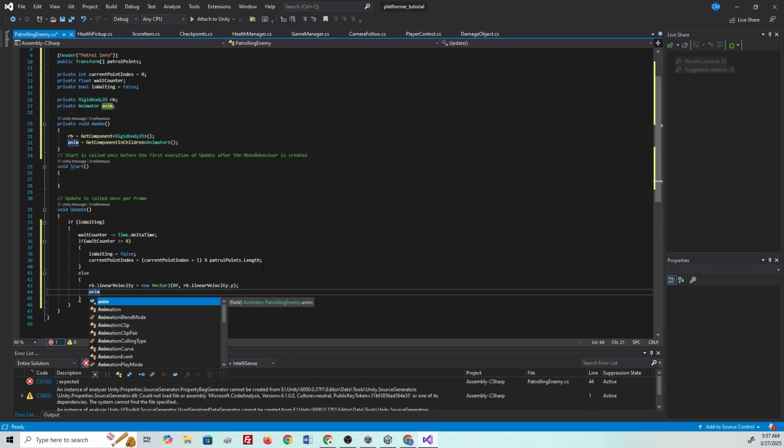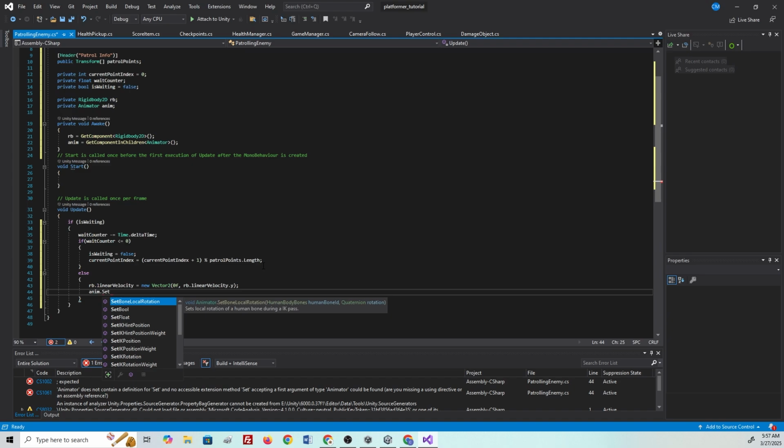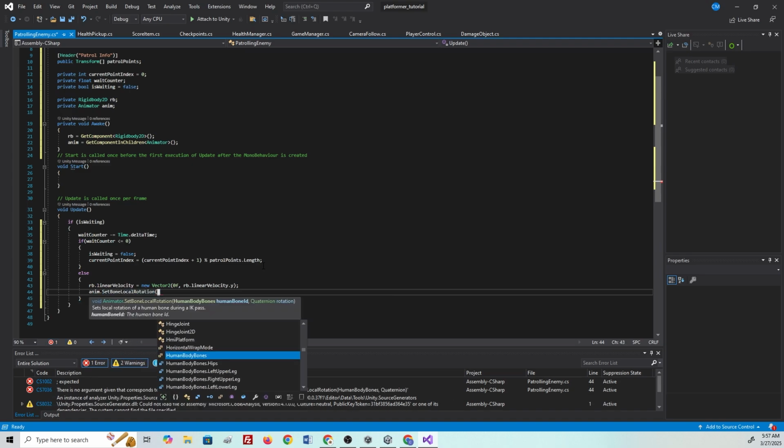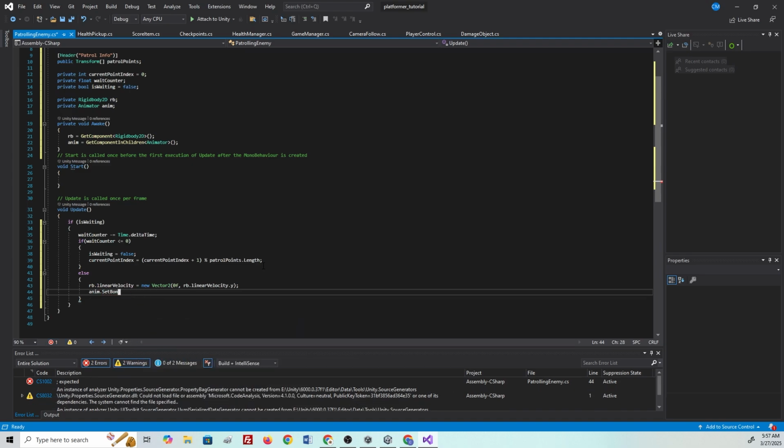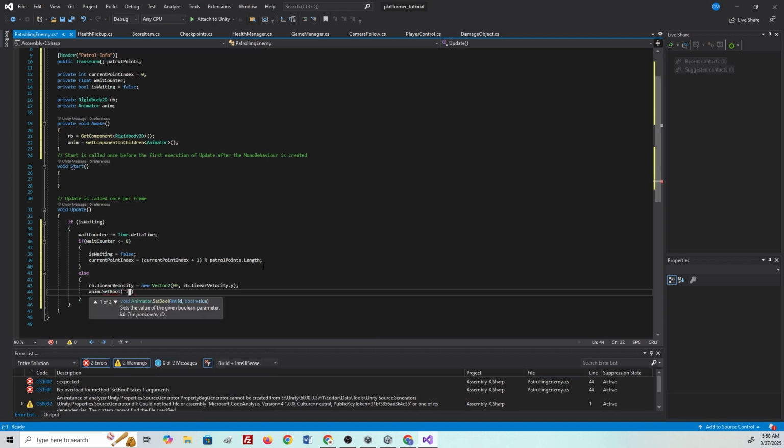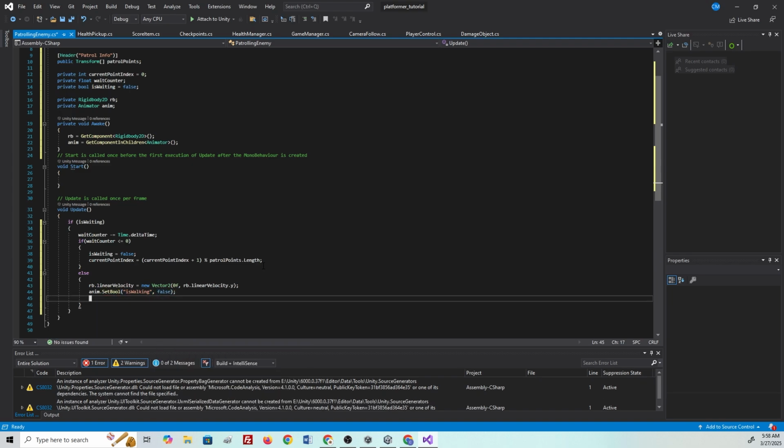Now we haven't set up the animations yet, so we will have to do that next. We created them, but we haven't set it up in the animator, so we definitely need to do that. But we are going to have a variable that's called isWalking. It's going to be set to false in this portion.